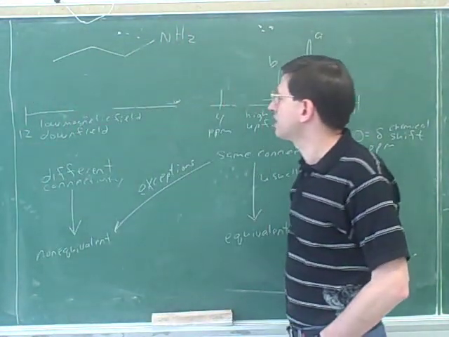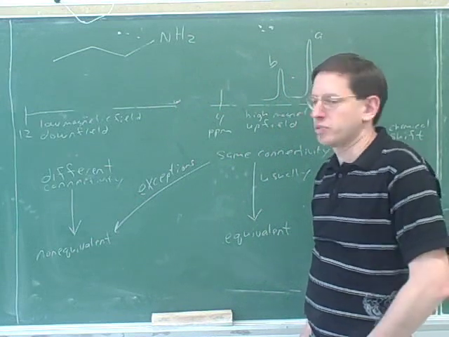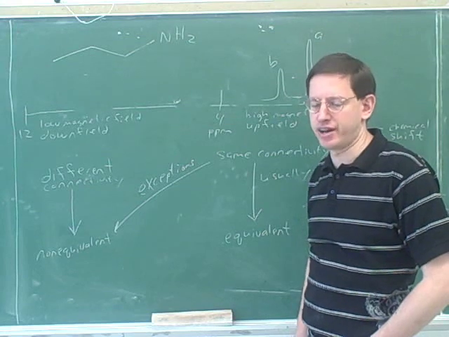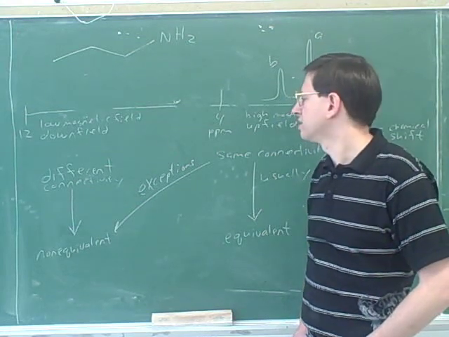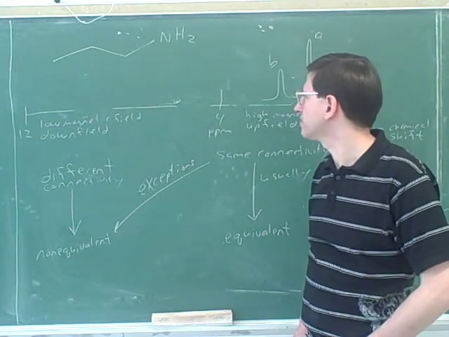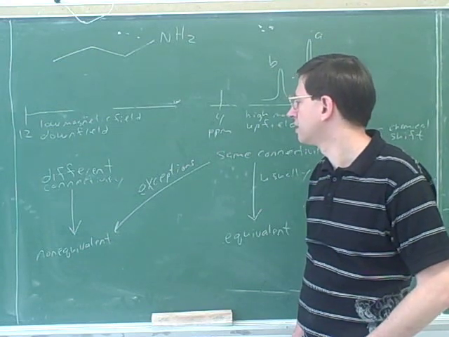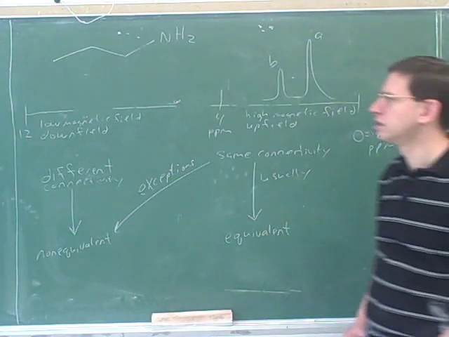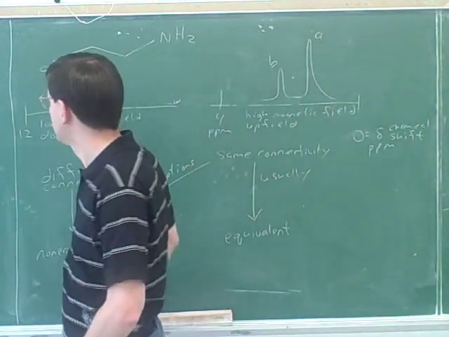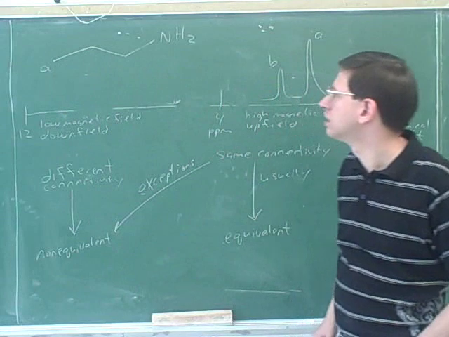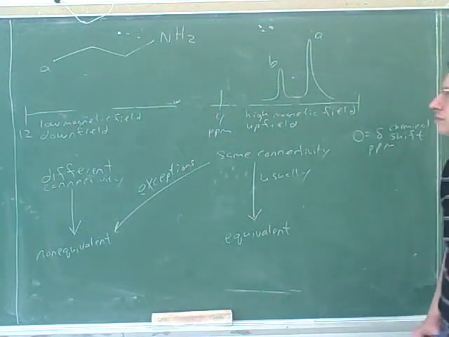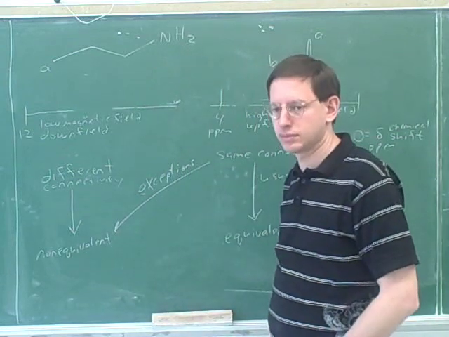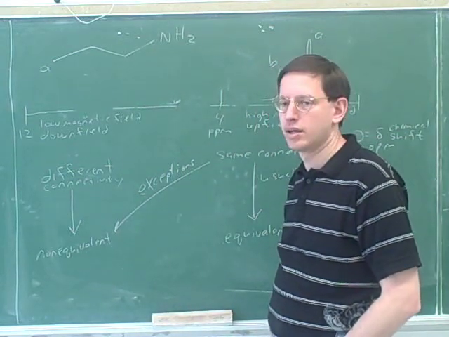Well, let's try working through this example. Let's try to figure out how many peaks we would get here. A good approach is the labeling method, putting a different letter near the hydrogens that are different and the same letter on the hydrogens that are the same. Okay. So all of the hydrogens attached to this carbon at the end are going to be A. And then the hydrogens on the second carbon are attached to a CH3 and a CH2 and an NH2 on the third carbon.